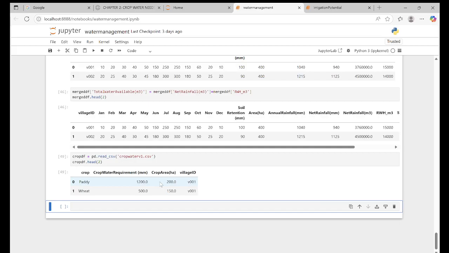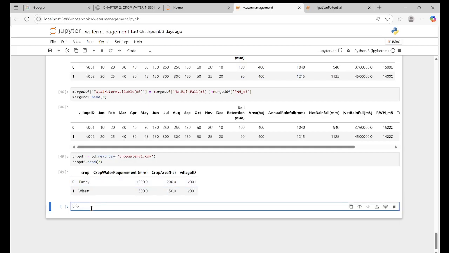So then what will be the demand? So if crop is this, then what will be the crop demand? Crop df water demand. If this is the requirement of a particular crop, then how much is the water demand for each village, right?